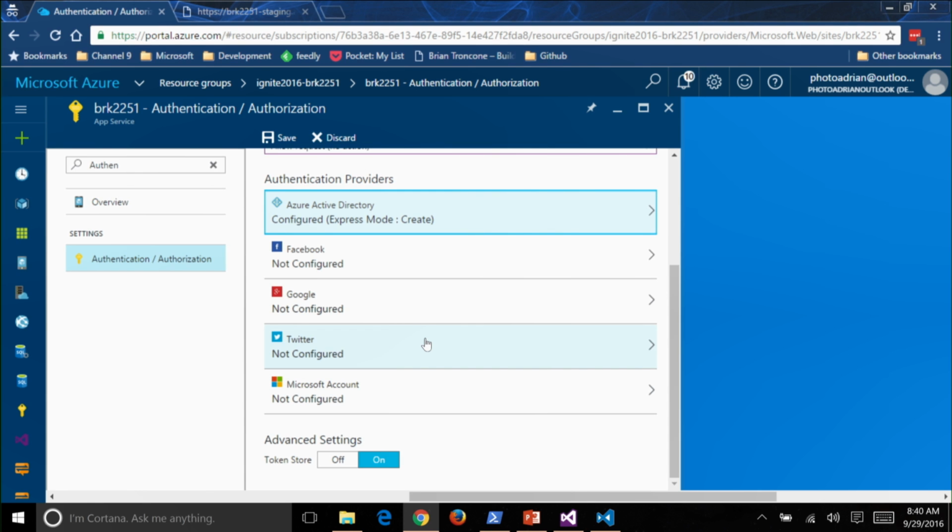This prevents, if you've got ARR affinity turned off, you were hitting one VM and you authenticated to that. If you didn't have the token store turned on, the next time you would go to a different VM and you'd have to authenticate again because you didn't have a token for that VM. That VM didn't have the token in its store. So if you turn the token store off, that means that you're going to basically be authenticating for every single VM. Keep it turned on. It's the simple way.